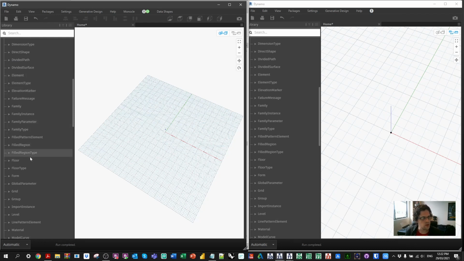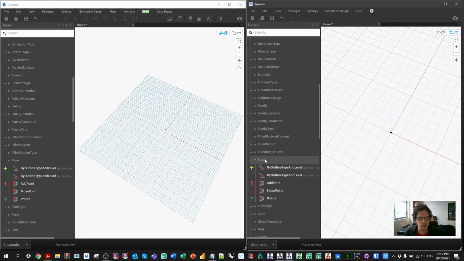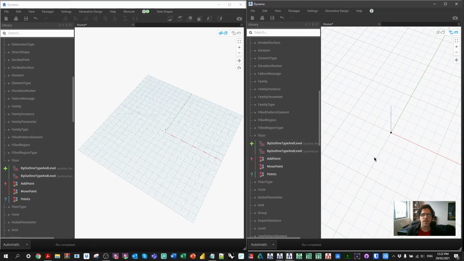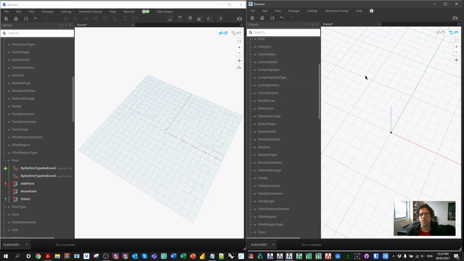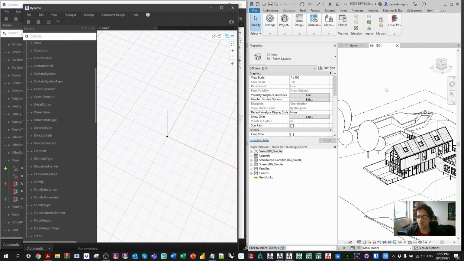After elements, I believe the next one was floors, but in this case, floors are a little bit of a unique one. Even though the methods are the same here, we actually have a new API method available to us, which will allow us to cut holes in floors. Even though we haven't got the ceiling tool here yet, we also have a method available to create ceilings, which couldn't previously be passed through the API, and that has now been incorporated. We also have the ability to put holes in sketches of elements like walls. So for example, I will show you how the floor creation API works now.